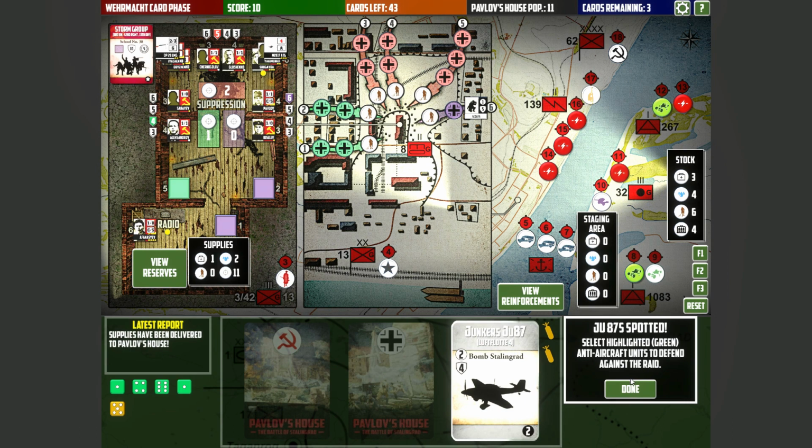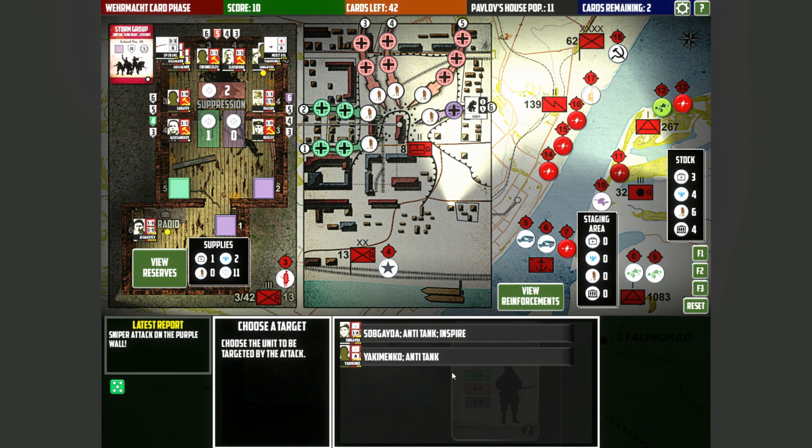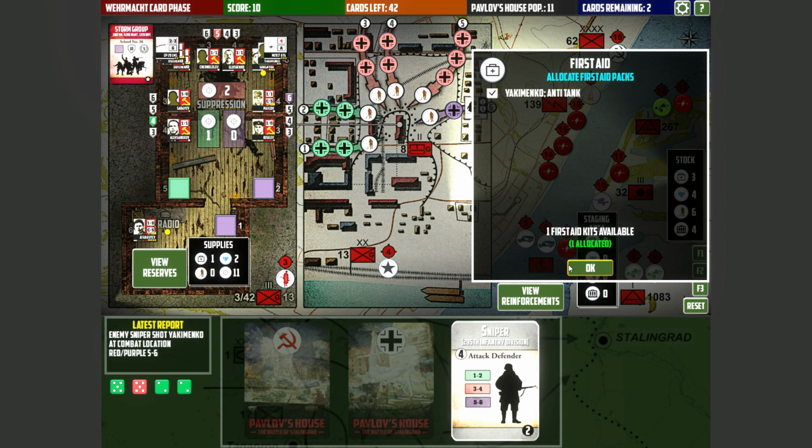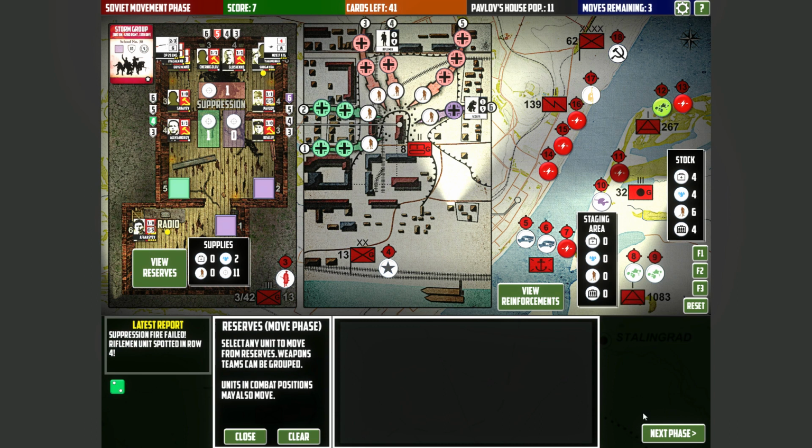Well, blocked one of them. One of the Volga flotillas goes down. The sniper. We're going to pick this guy. I want our inspiring guy to get hit, but we have a first aid kit, so we're okay. He's going to be exhausted though, which is not good. Let's try and prevent this guy from coming in. We do not prevent. Nope.